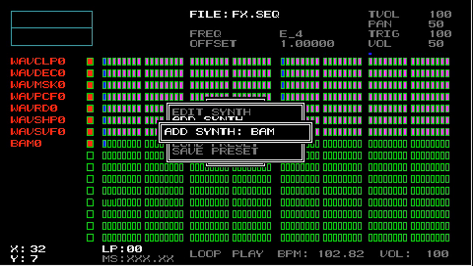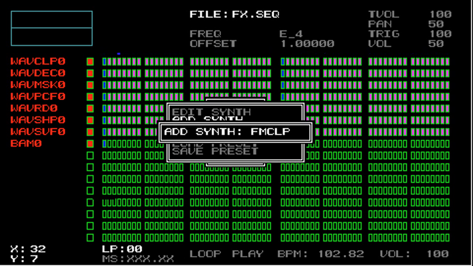So the way that you add a synthesizer is you scroll through the list of synthesizer options by using either the analog or digital pad, pushing it up or down. So this allows you to see every generator and FX combination, and they're listed in alphabetical order, generator first and then the effect after it.